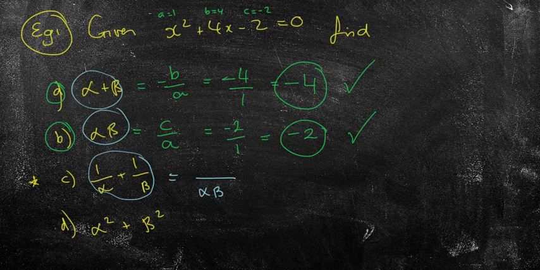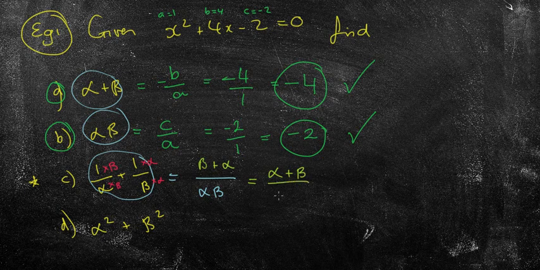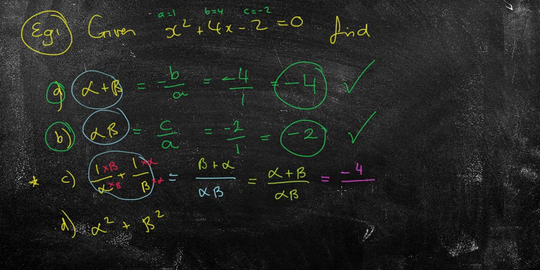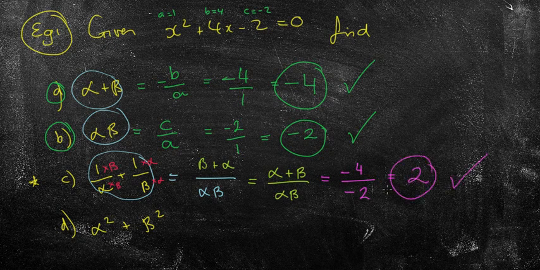Well, we can look at this and say, well, I'm going to times alpha by beta, times the top by beta, remember, and normal fraction works. Whatever you do to the bottom, must do to the top. So, in that case, we've got 1 times beta is just beta. Then, I times beta by alpha to make the alpha beta, so times the top by alpha. So, what's 1 times alpha? Well, that's just plus alpha. So, what I've actually got here is alpha plus beta all over alpha beta. So, what I've done, I've manipulated that question, because it looked weird to start off with, to something that I am now familiar with. Okay, we know that alpha plus beta is minus b over a, which is minus 4. So, I can just replace it. I know that alpha beta is negative 2. We found that in the second question. Negative 4 divided by negative 2, well 2 negatives make a positive, 4 divided by 2 is just 2. Got my answer. I'm done. Wasn't particularly easy, but you can see how the first two will bring you to answer the third one.